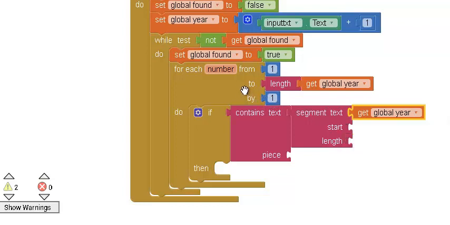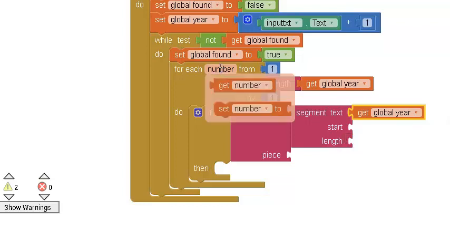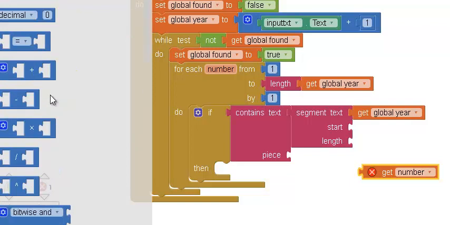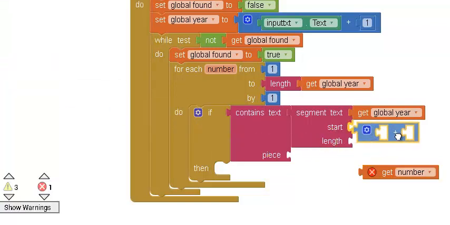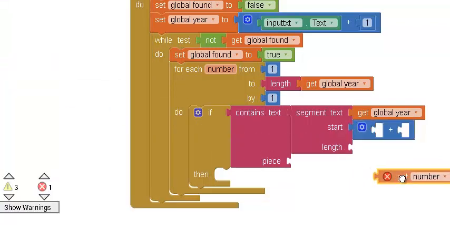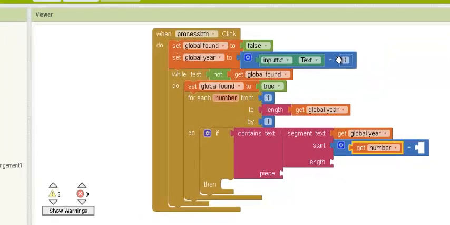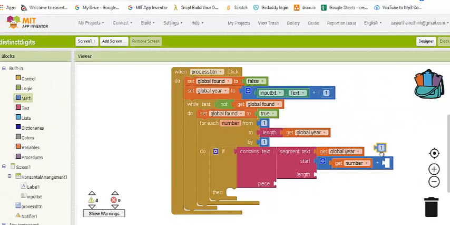The start of this one is going to be the rest of the number, so it's going to be number plus 1. I need a plus here, plus 1. And the length is the length of the year minus 1.